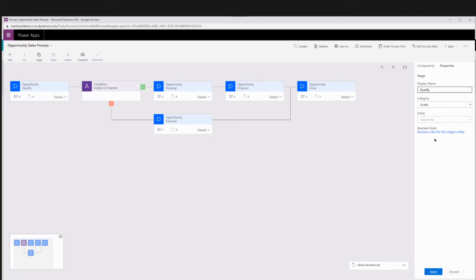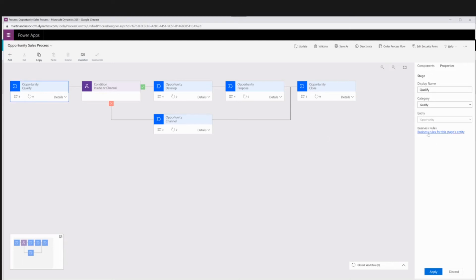These business process flows can span different entities. So let's say you started on a lead. There's a process flow for that, and if it reaches a certain stage, qualify, it will turn into an opportunity and continue along that path. If I had an opportunity that wanted to get to a quote, I could make a single business process flow that spans across an opportunity and a quote, and just define how we relate those entities.